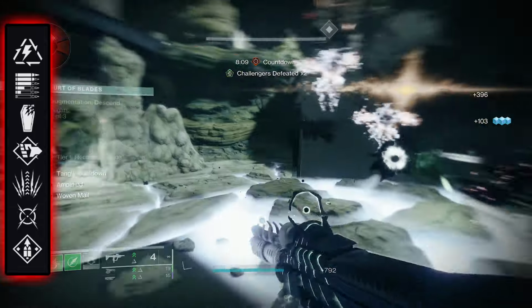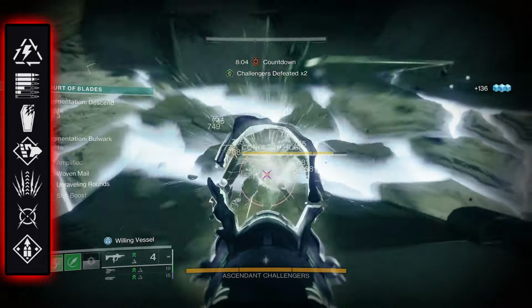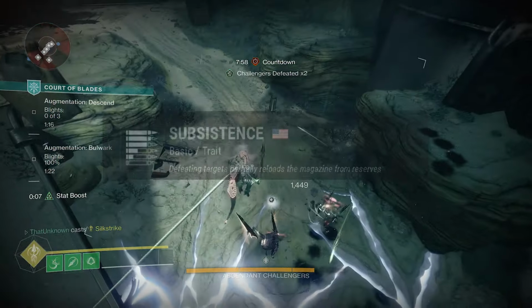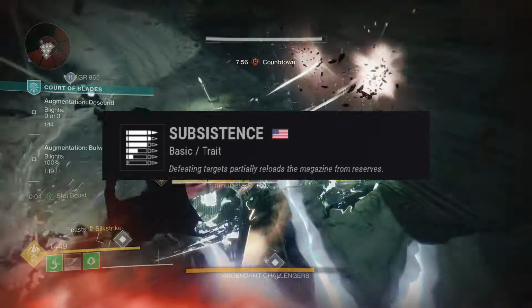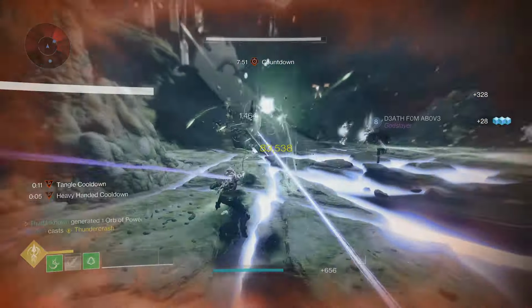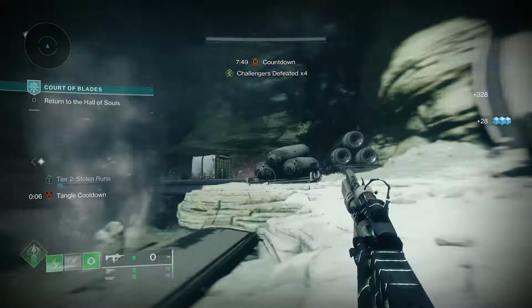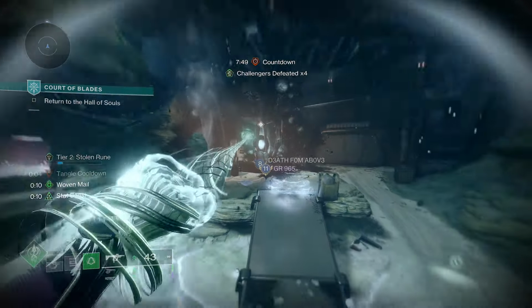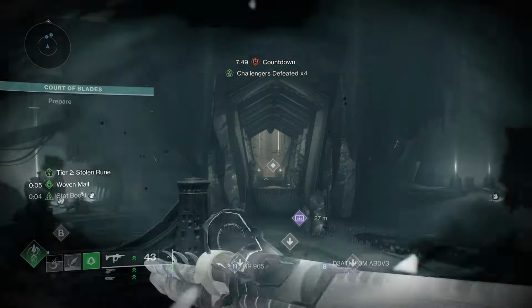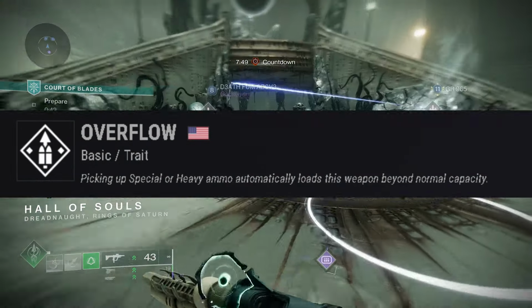The best ones in this slot, I think, are going to be just things that let us use the weapon a lot more often. So the main two that I'm going to be going for are going to be Overflow or Subsistence. Subsistence is going to put some rounds into the magazine every time that we get a kill, meaning that we just don't have to reload as often as long as we're constantly getting kills with this weapon. This one's pretty good. This is actually the main perk that I've been rocking on the rolls that I've been using. And it's the one that you're going to be seeing in the background, I think, in the gameplay that I'm going to be using, or it could be a different one. But Subsistence is going to be really good, and it just means that you don't really have to reload this weapon as often.